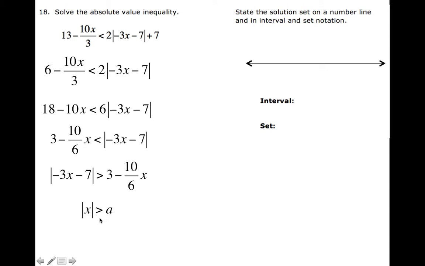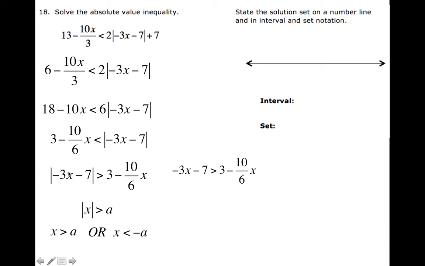All right. And when we have this situation where the absolute value faces the x, we're looking for values greater than a. So if you remember, that turns into two separate inequalities. x is greater than a, just like we have here, but x is less than negative a. Because if this is greater than a, remember it's the numbers that are bigger than it, so the bigger numbers on the right side and the bigger numbers on the negative side as well. So this can be applied to this, and it's going to appear here.